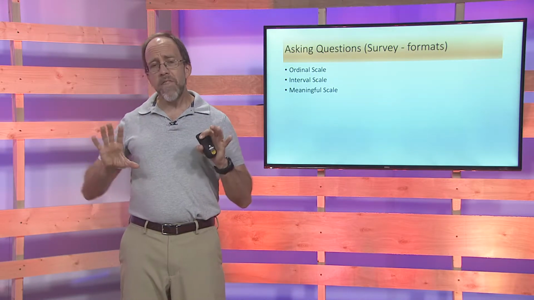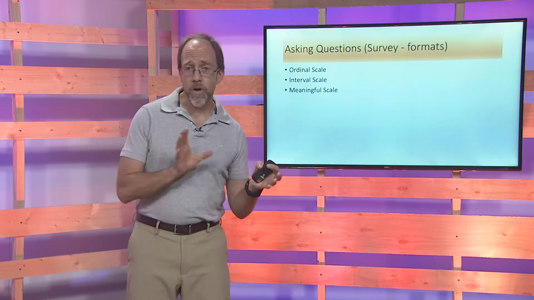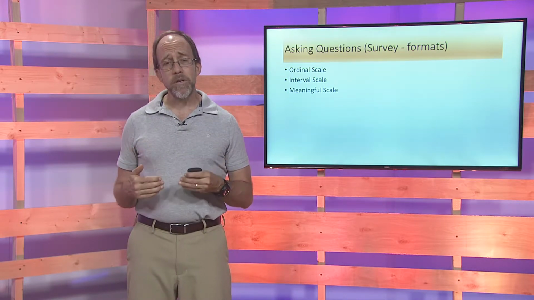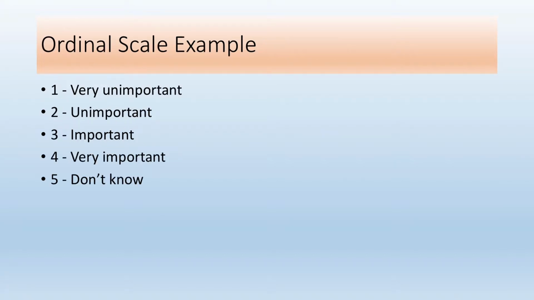So this is going back to the concept of the surveys that we have of surveying users to get information. Remember, surveys are a convenient method to get information and be able to aggregate that information into meaningful information that you can use in your design. So when we did those surveys, we had different types of scales, questions that were scale-based questions. For example, the standard ordinal scale example. Is this very important to you? Is this not important at all? Or do we not even know?